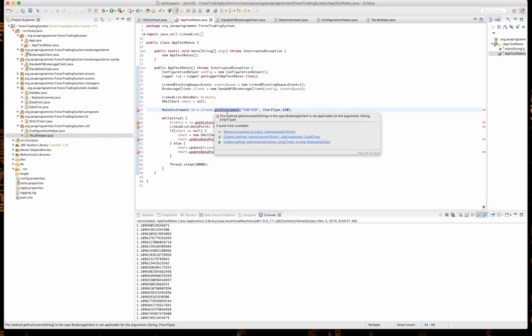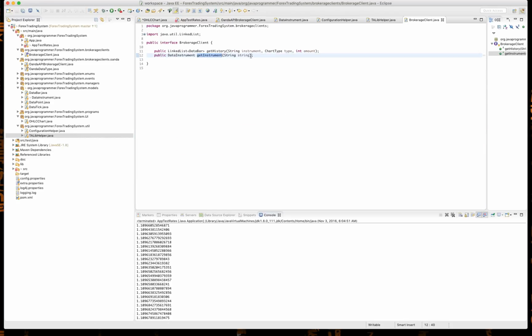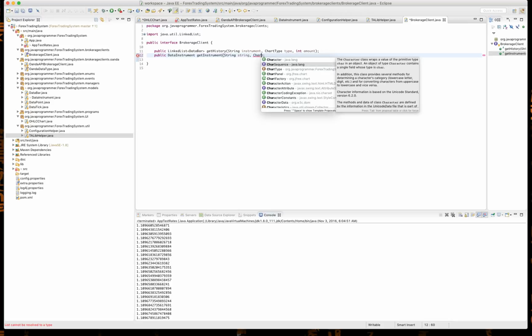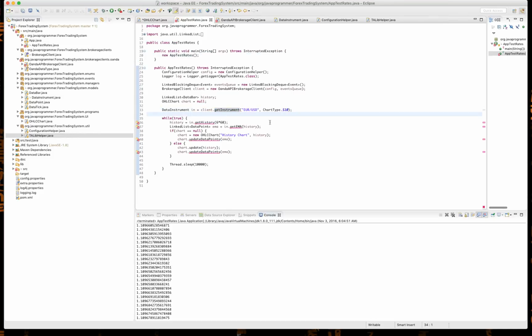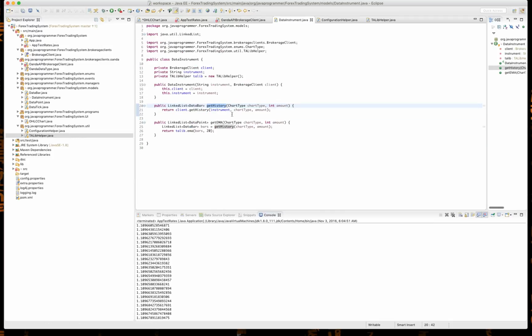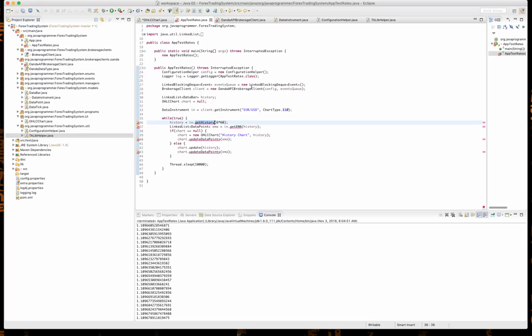So the get instrument class, we pass in a string and a chart type. Okay, that's taken care of. The history. Let's see, when we initialize the data instrument, let's see where.